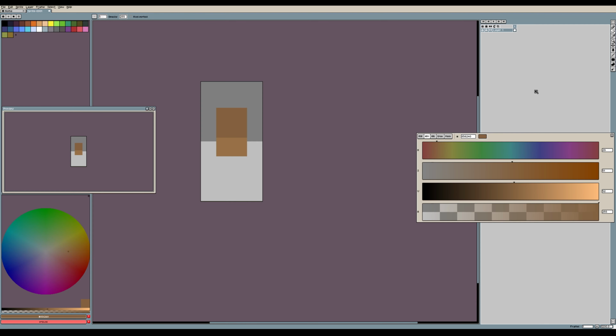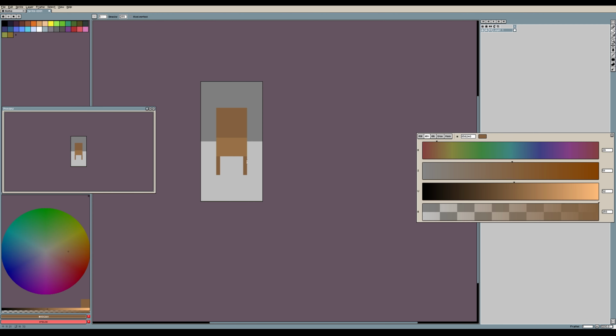So now all I need to do is sample this color, grab my pencil tool, and now I can draw in my legs, which are going to be pretty much the same length as that, maybe one longer. I think the same length is right, so we'll get rid of that and that, and now we can see that we've got a very basic chair.